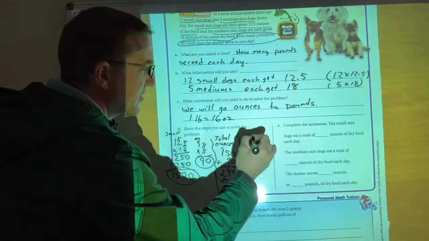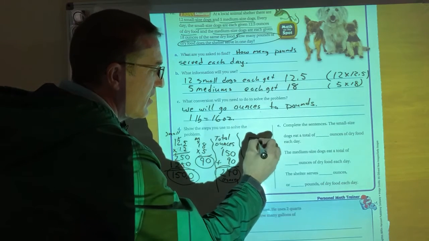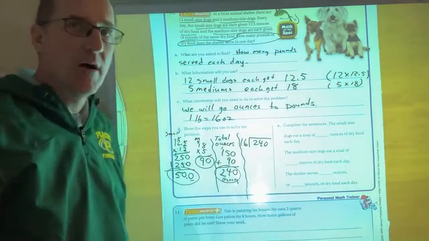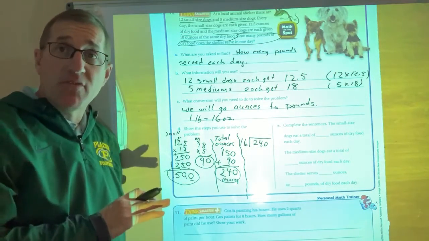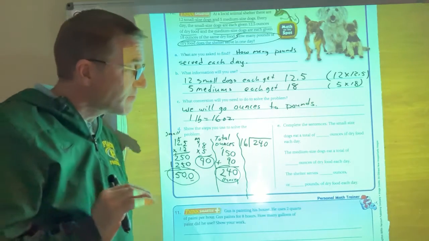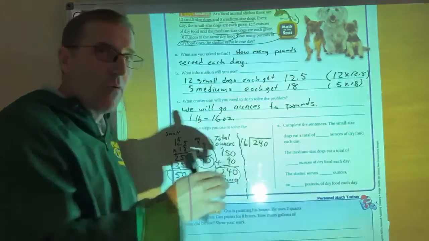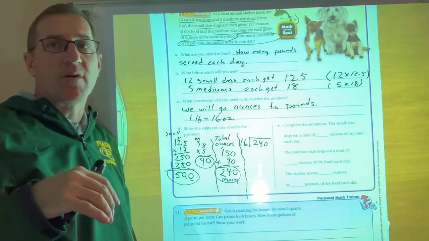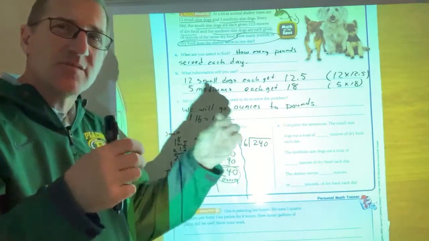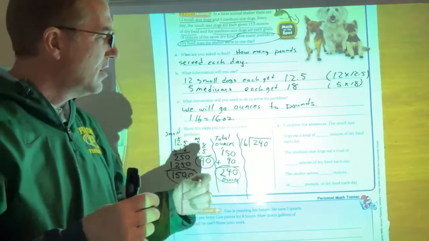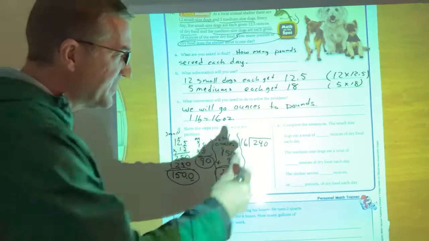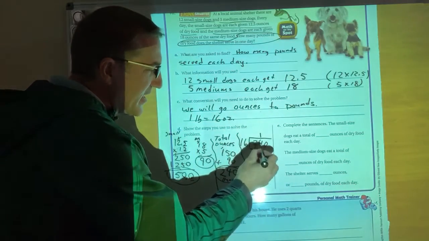I'm going to write it up here so that there's room to do some multiplication. 240 divided by 16. Okay, so the first part's not too hard, but the second part gets a little bit more difficult, okay? And so we got to decide how we're going to do things. So I'm going to take 16 from 24. About how many 16s do you think I can take from 24? It's 1, right? And we should kind of have somewhat of an idea because we've been doing a lot of 16s, you know? 16 times 2 is 32. We've seen these numbers floating around. But this is definitely 1, and I subtract 16, okay?